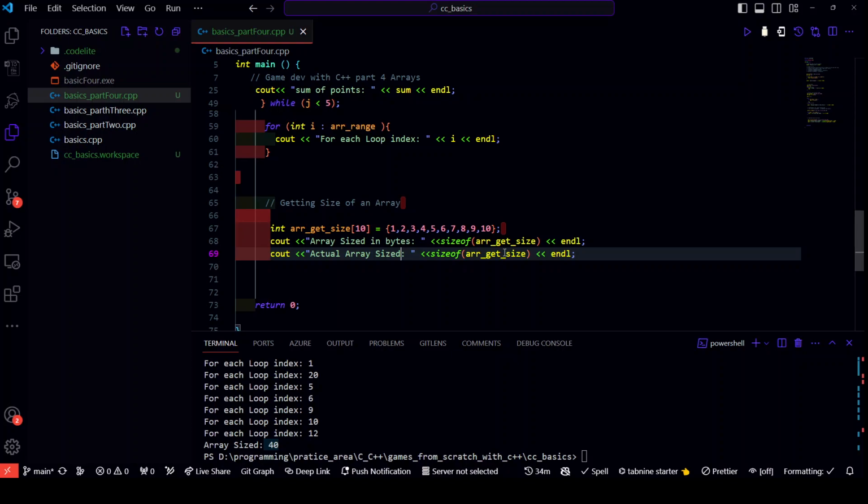So what is a multi-dimensional array? A multi-dimensional array is an array of arrays, or we can say it is like an array that has nested arrays. Okay, different arrays. So for example, let's say we want to do matrix multiplication. We want to add different matrices together. We want to declare a matrix.